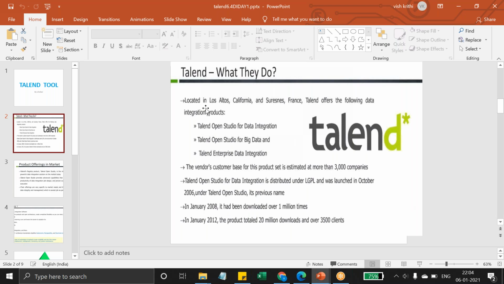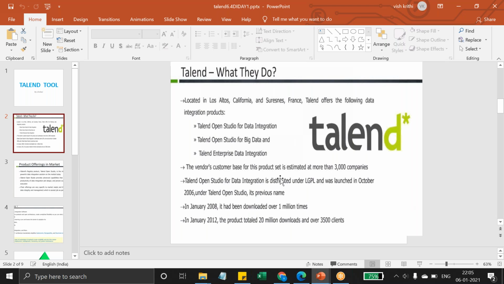Talend is located in Los Altos, California, and offers different products: Talend Open Studio for Data Integration, Talend Open Studio for Big Data, and Talend Enterprise Data Integration. Talend Enterprise is the licensed one, so if you want to buy, Talend Enterprise will be there.